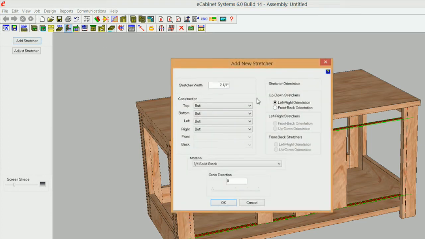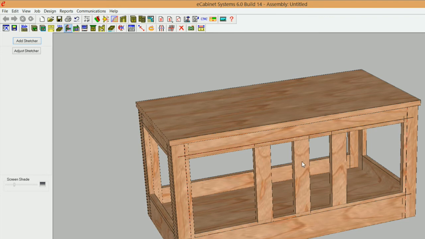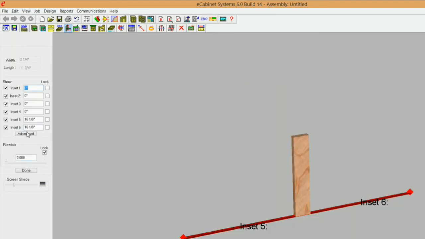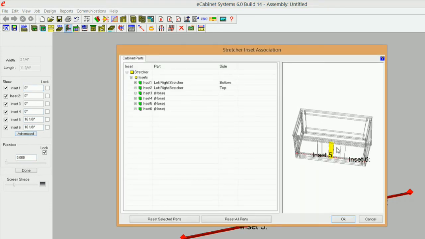Add a stretcher. 2 1/4, left right, okay. Okay, now I'm going to click on new, adjust it, and go to advanced. Okay, now what we got to do is we want to set one top, right stretcher bottom.